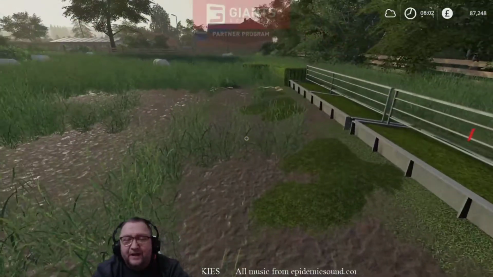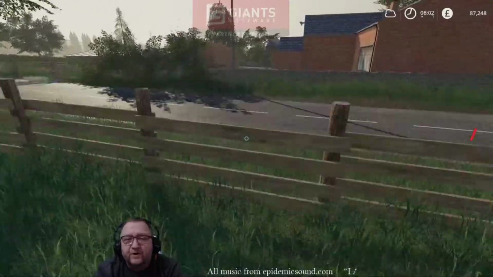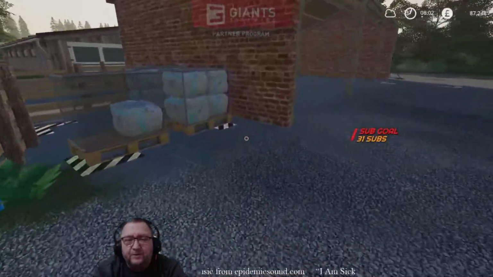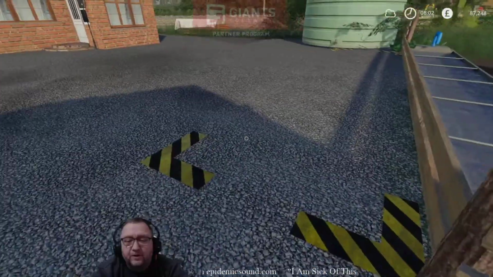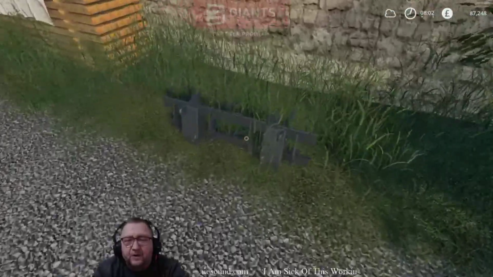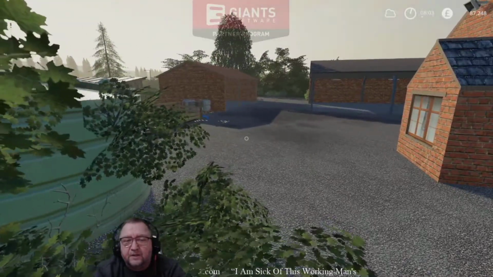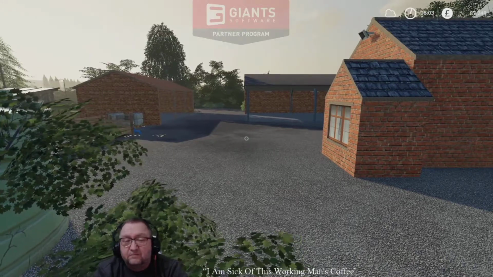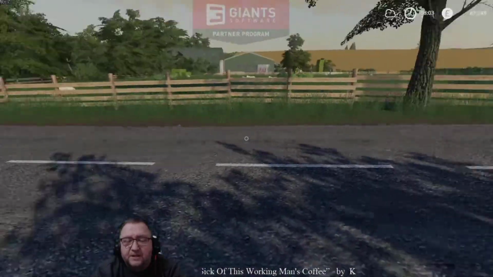But yeah, the sheep need cleaning. Remember when I said we couldn't find where the wool spawned? Well, it spawns here. We've already got 2 and a bit. Give them some water while we're here. 2 and a bit pallets of wool. Bought a pallet fork, because what I'm going to do is put the wool into one of these sheds until we get enough to justify taking it to the sell point.